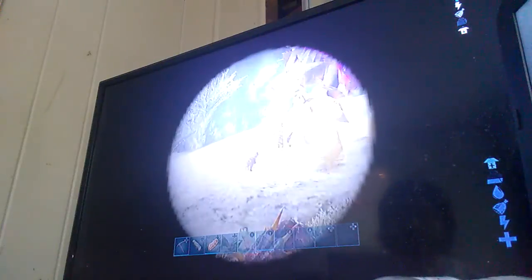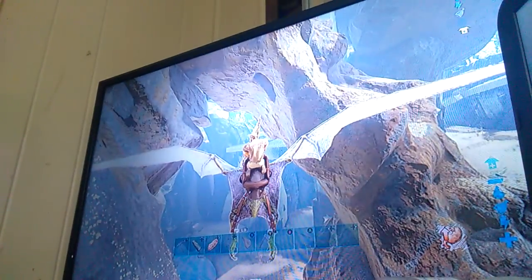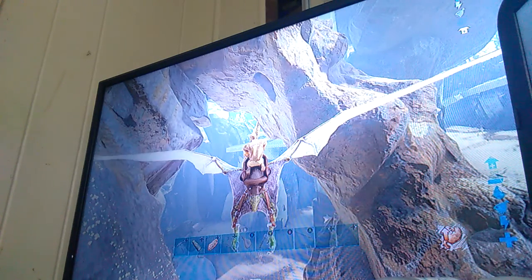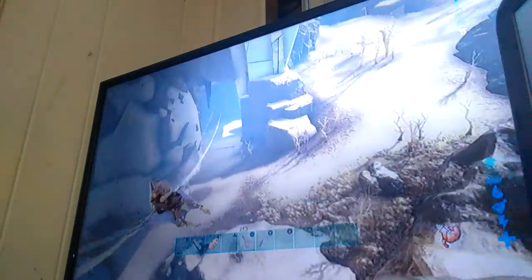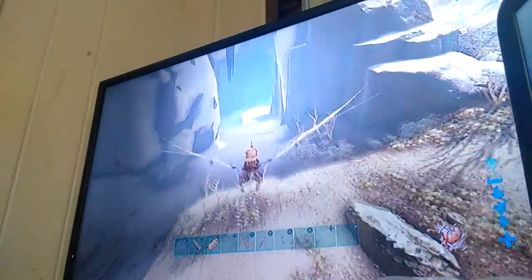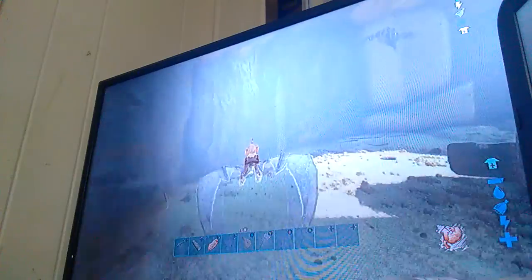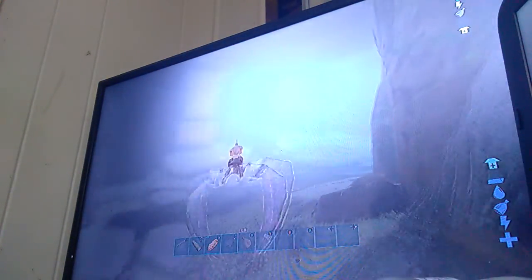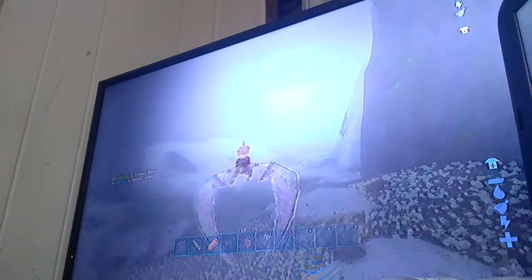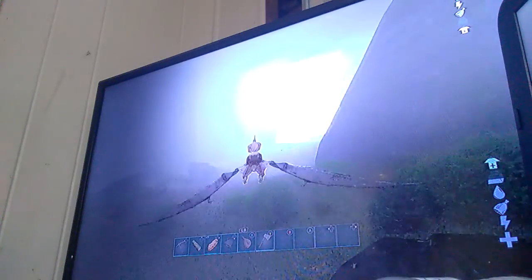Alright, guys, so I'm over here. I don't know what's over here. Oh, that's a bunch of corrupted dinos. Okay, let's head through here. That lag I had. Are you a cave? Do you go anywhere, or am I just falling down to a dark place?